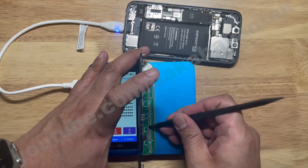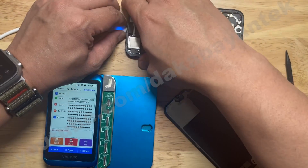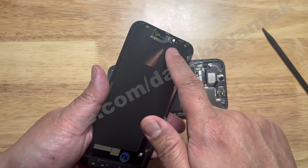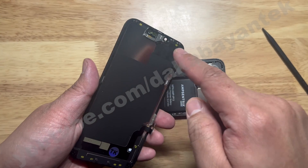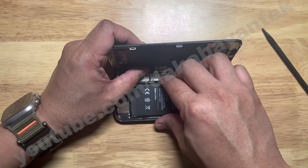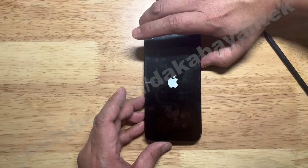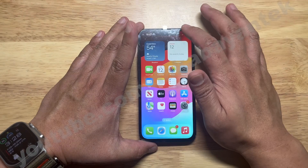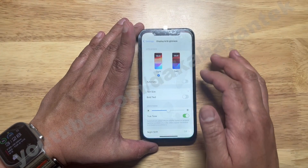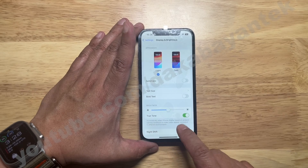All you have to do now is take out the screen, disconnect the cable, and disconnect power. Make sure that the front flex cable from the original screen is also installed on the screen so that True Tone will pair up correctly. Then power up the phone. True Tone is now activated, and when you go to Settings > Display & Brightness, it will show True Tone.